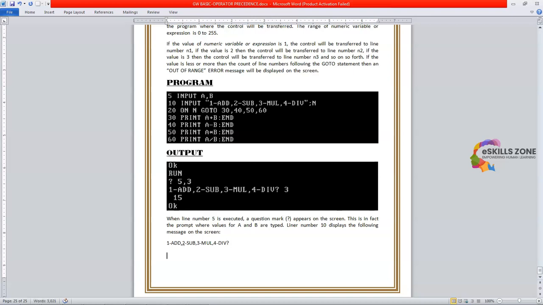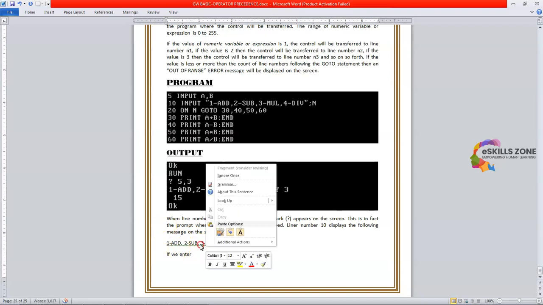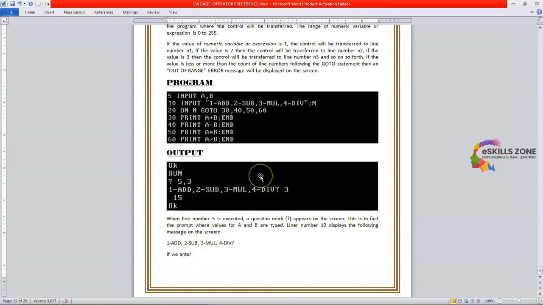If we enter 1, then N takes the value of 1. If we enter 2 or 3 or 4, then N will take the same value.